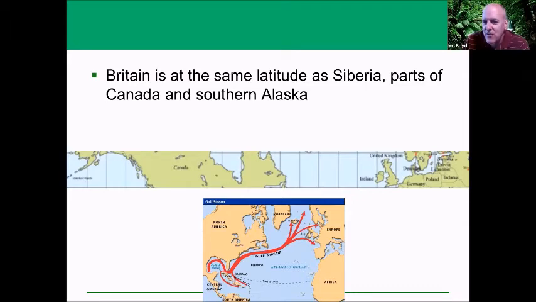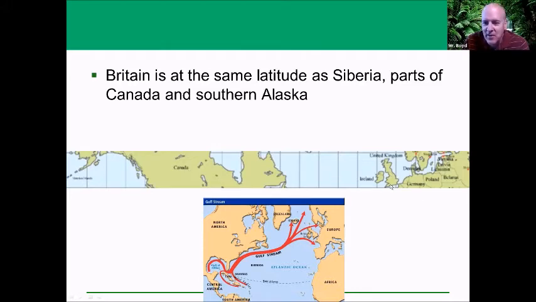It's not as cold as, say, Denmark or Siberia or Alaska. And that's because of the Gulf Stream bringing warm water right to the coast of the British Isles. So it has a much milder climate than it should, considering where it is. And if you look at this, it's in the Canadian region, and it doesn't have Canadian weather.